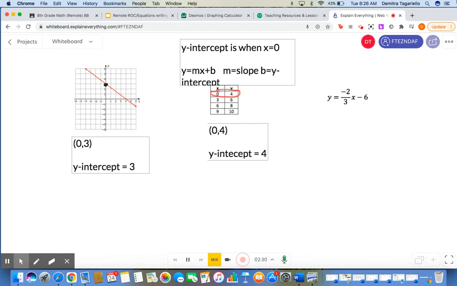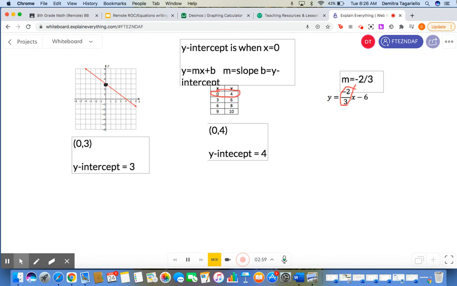Okay. Last but not least, we are going to be looking at a linear equation. We wrote the linear equation y equals mx plus b up here, so we just have to match up the values here. So I'm noticing this right here, the first point, -2/3 is representing the slope. So just above there, I'm going to insert a text box and say m equals -2/3.